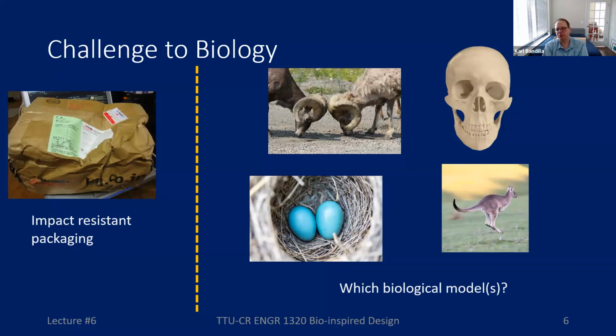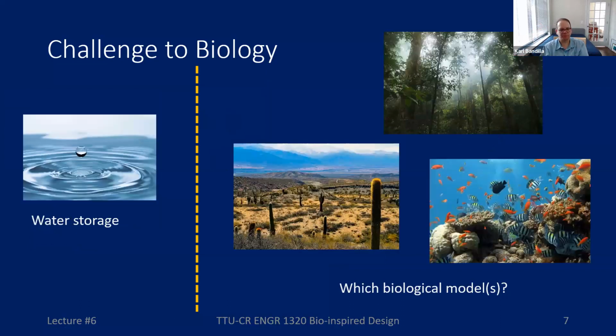It's easy if you want to break an egg. You don't hold it in your hand and squish it, right? You just smack it against the corner or something, and then it breaks open easily. So maybe eggs aren't the best. And then kangaroos, yeah, I think that'd be way too much mechanics around a package to keep it safe, right? So maybe the horns and the skull might be the best way to go here. And of course, if you really want to do this, you could look out, and there'd probably be a whole bunch of other ways to do that as well.